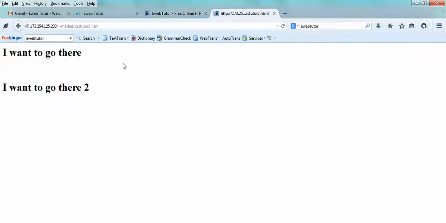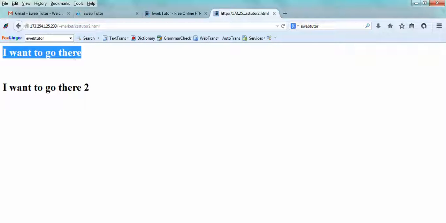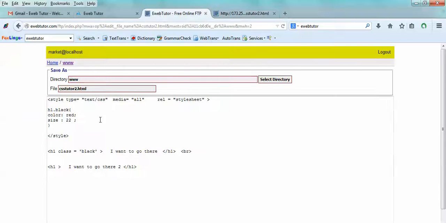So by the time you refresh it right now, you will discover that this first one will have a color of red, and this second one will still remain in black, even though this second one is H1 and this one also is H1. What really makes them different is that the CSS we declared is not ordinary H1. Assuming we declared ordinary H1, since these two have H1, they would have the property. But since we did not declare the ordinary H1, we declared H1 dot a class name.